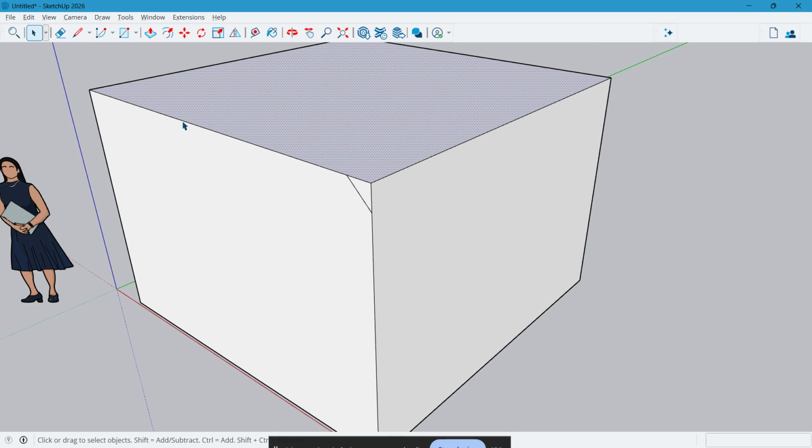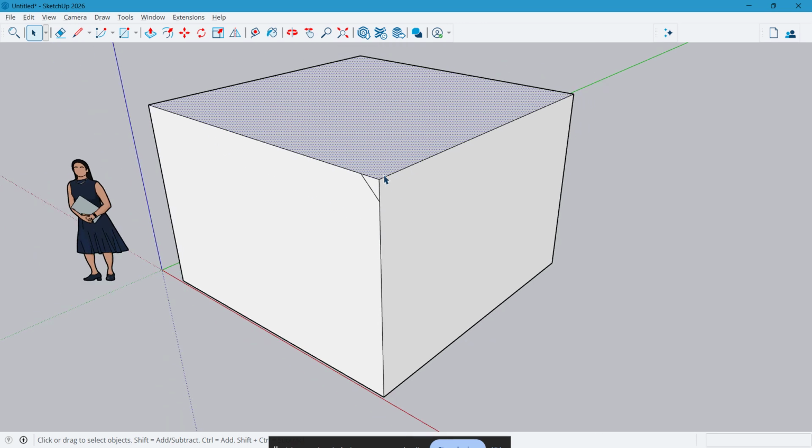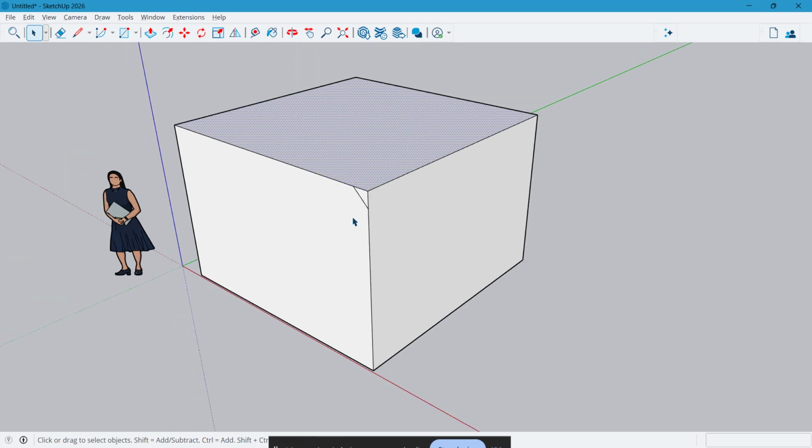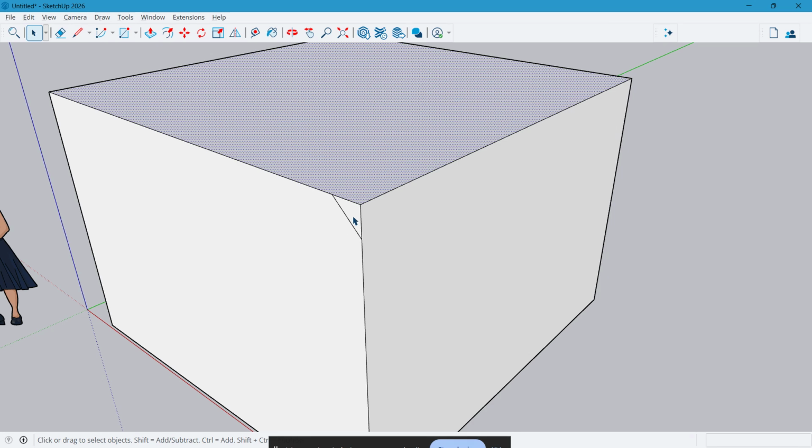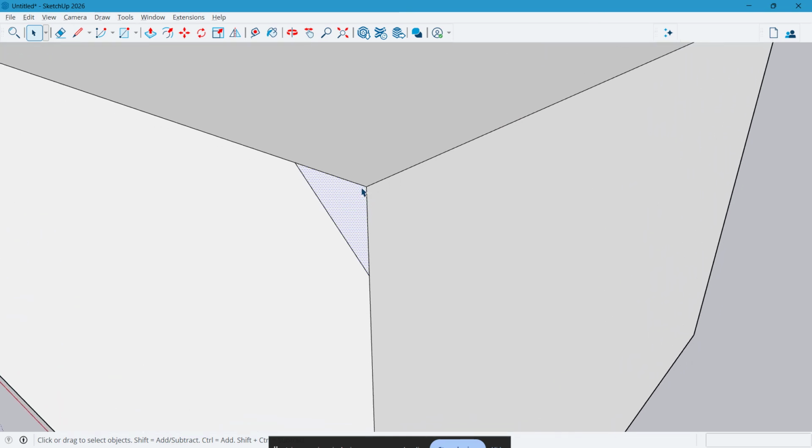Once your triangle is drawn, the next step is to select the path. In SketchUp, the path is made up of the edges that define the shape you want the bevel to travel along. Click on the edges of your object that you want to bevel. If you're working on a simple shape, this might just be one edge. If you're working on a larger object, it could be several connected edges.